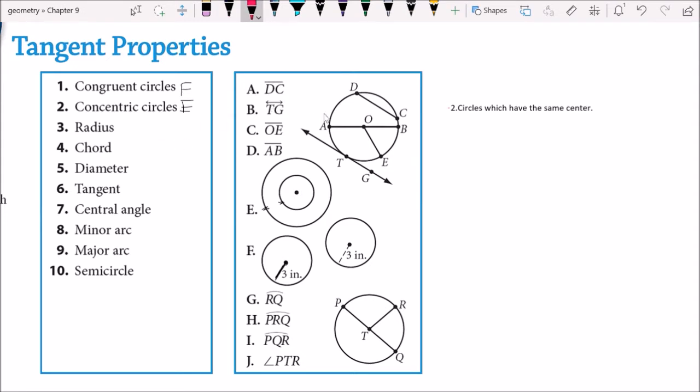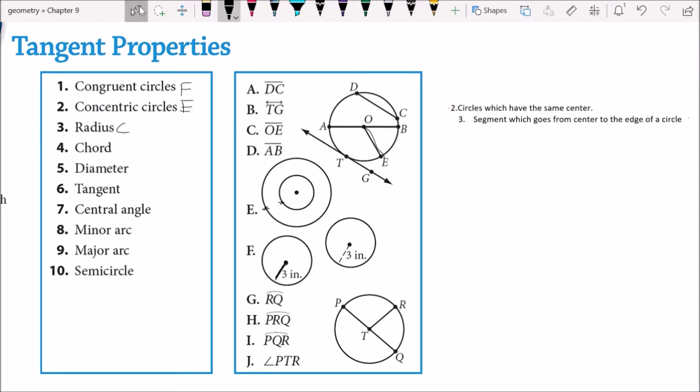All right, what about a radius? This one I expect that you probably already know. A radius is a segment which goes from center to the edge of a circle. Where do we see that on here? Well, it appears in a lot of them, but it's not necessarily labeled, so we need to be a little bit careful about that. Where is the easiest one to see? That's probably right here from O to E. There's a radius right there, so that would be answer C.